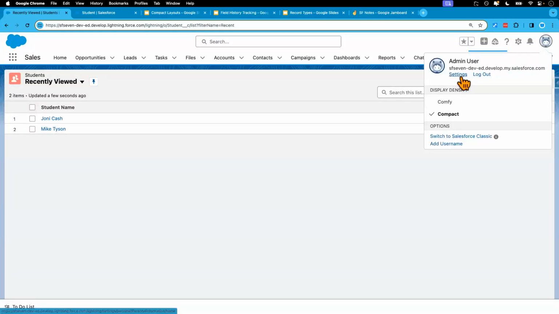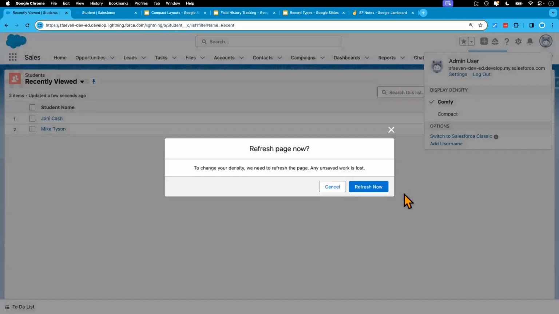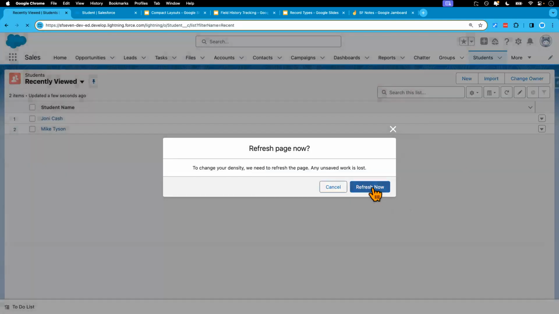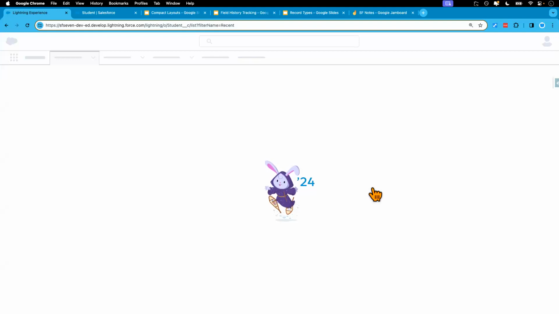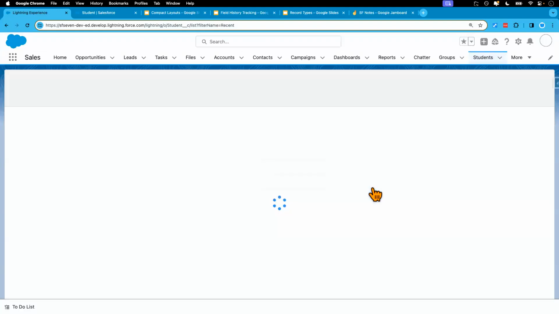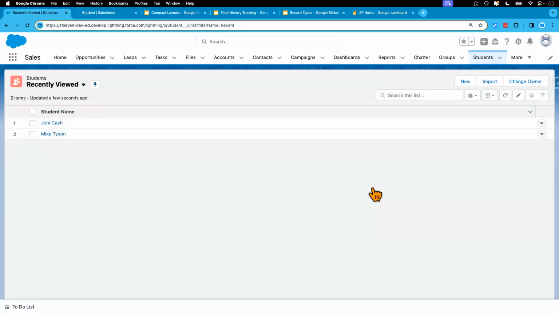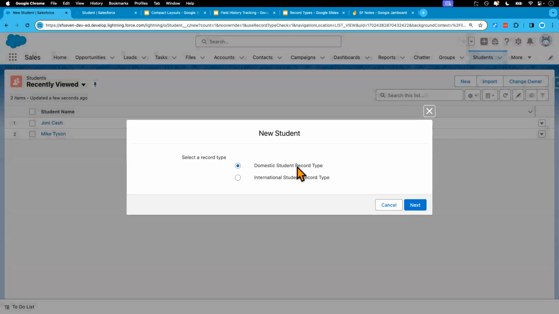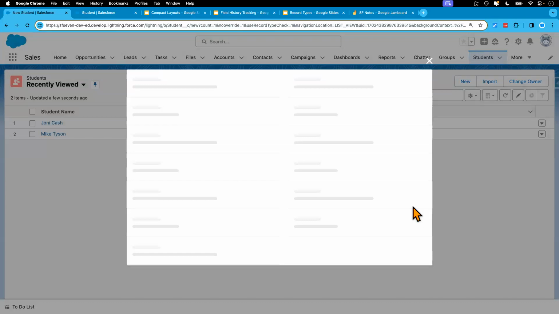So from now on, whenever a user tries to create a new record, the user will be given an option to choose whether they want to create an international student or a domestic student. You see? Now I get this option. It's asking me which student record type I want to create. I'm going to go with international and then click next.